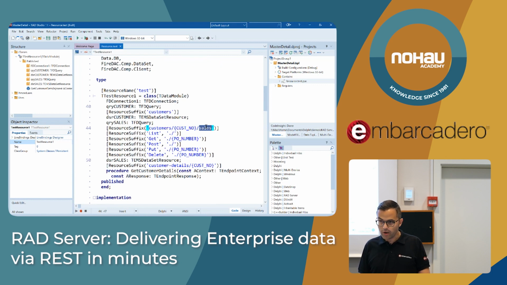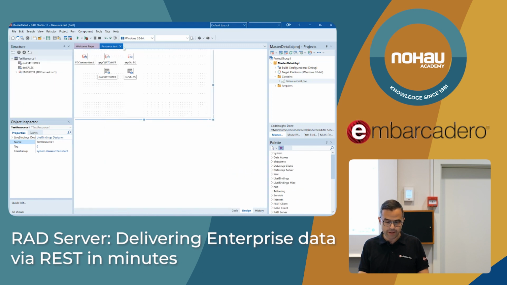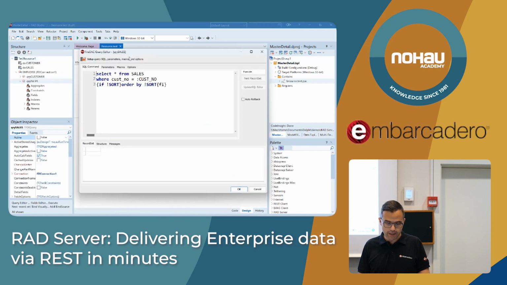This requires no code whatsoever because the component TMS dataset resource is clever enough that it detects that this is a parameter I have in the query. So if I open the query, I have here customer number equals :customer number. So it detects that the query has a parameter and injects that value straight away for me. So I don't need to code anything at all.